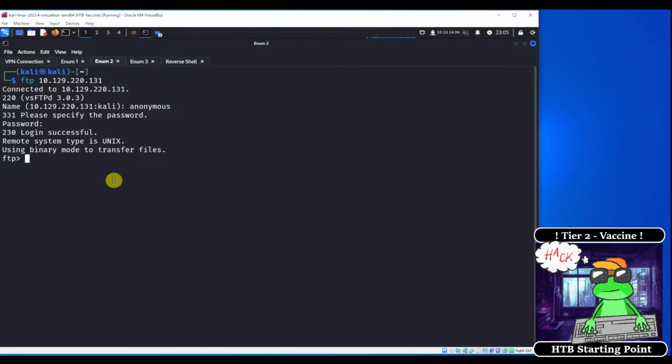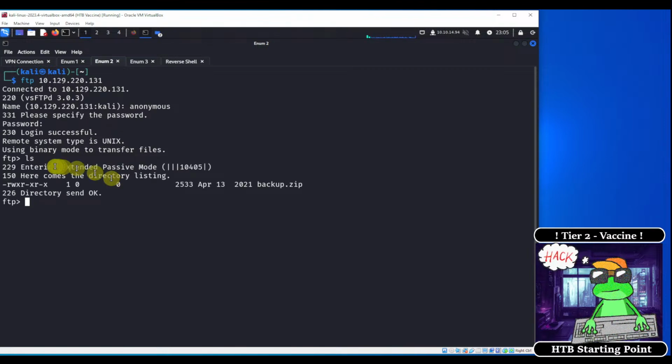All right, so we're in FTP now, so we have to give FTP commands. Fortunately, FTP commands are very similar to regular Linux commands. We just have to use ls, and then we see that there is something inside the directory here: a file called backup.zip. To download this file, we just have to use the get command, so it would be get backup.zip.